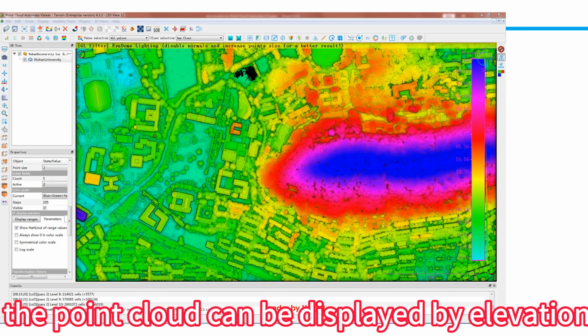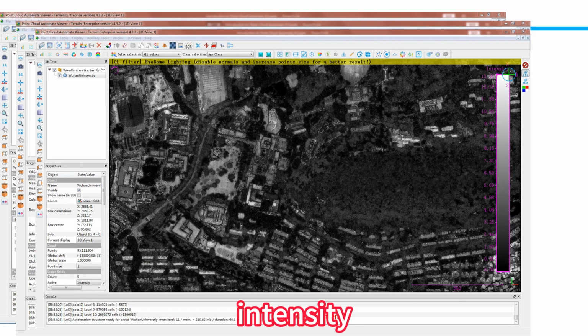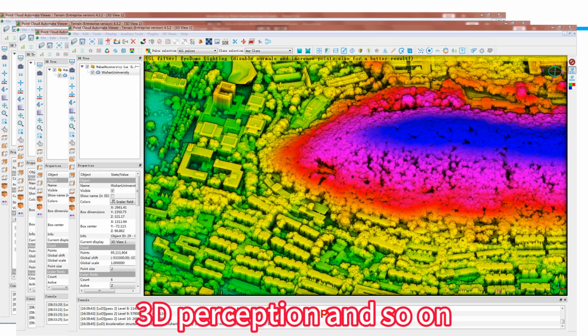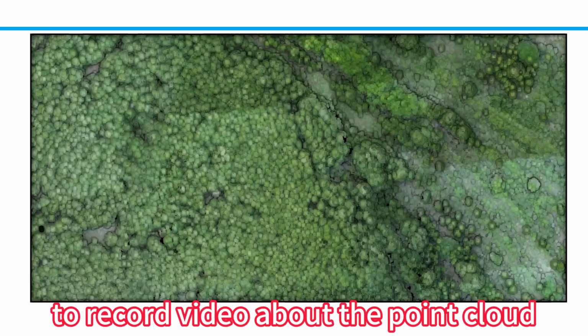Moreover, the point cloud can be displayed by elevation, RGB, intensity, 3D perception, and so on. Finally, the animation tool helps us to record video about the point cloud.